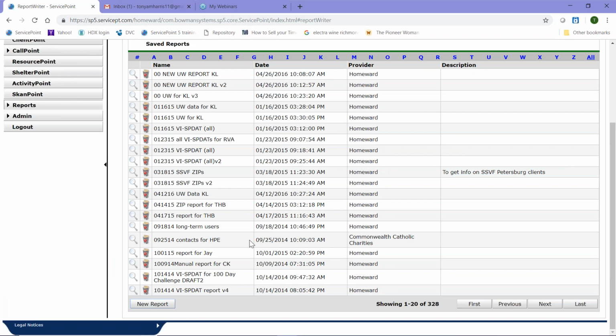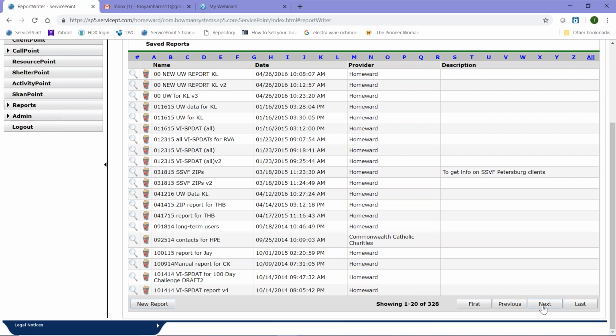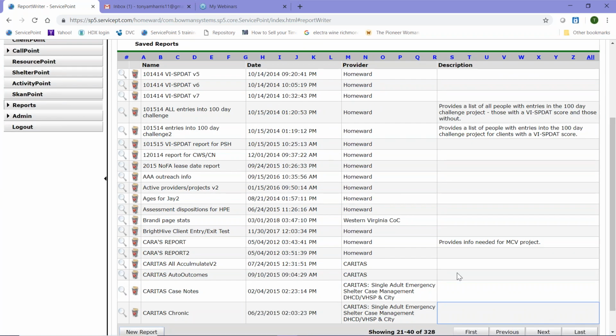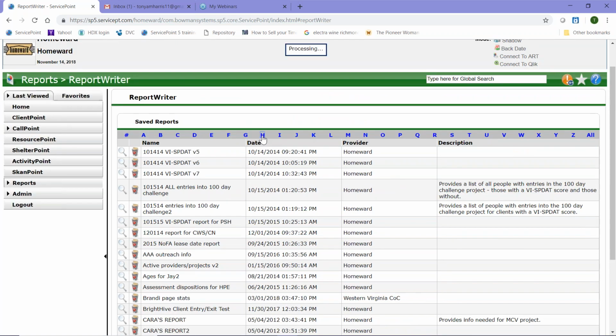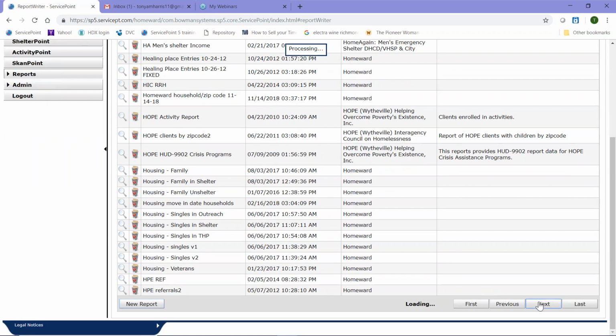So now my report is among the 328 reports that are listed in Report Writer. All of these reports have been created by various users, and you can either search by scrolling next, next, next, or I could go to H because I named the report Homeward.